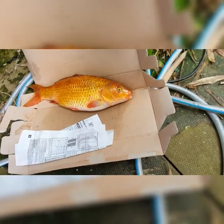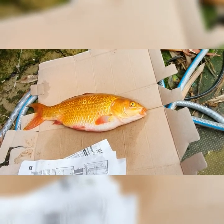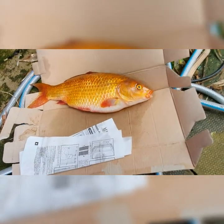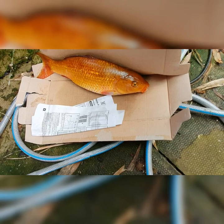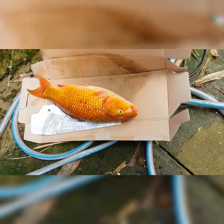I did notice its belly looked very fatty, and I grabbed another one last night actually, and they were all similar. They've got almost like puppy fat, but I just wonder if this one, for a youngish fish, did have eggs. Definitely not compacted, but I wonder if it's an infection.